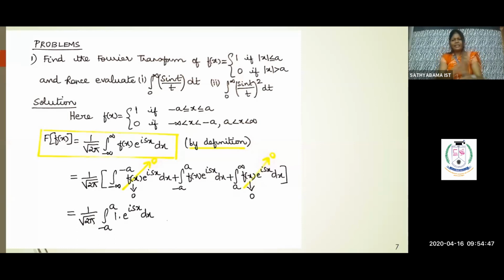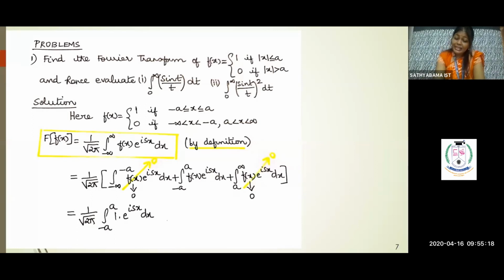Now, I can do it in two ways. I can integrate it as it is because this is really easy. What is the integral of e power i a x? It is e power i a x divided by i a. So I can simply integrate, substitute the limits, and bring it in terms of sine. The other way of integrating this would be to bring e power i s x in terms of sine and cos. Now this is what we do for all problems. So I want you to follow one standard procedure for all problems. That will be a lot easier. So that's the method that I'm going to follow.